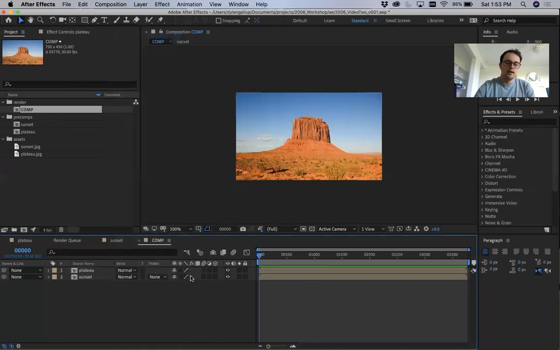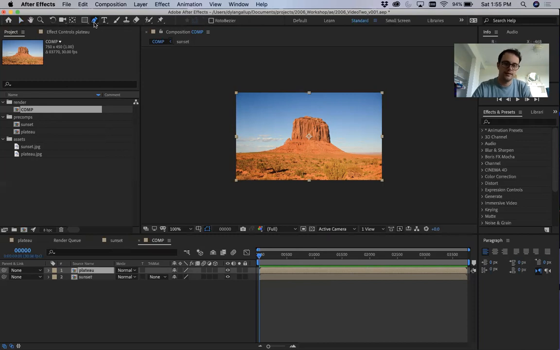All right. Now, what I want to do is, if you remember in the theory class, we talked a lot about the alpha channel, right? And how that teaches us how to use transparency, right? That tells the computer what parts of the image to cut out and how to combine it. We're going to use a mask to draw our own, basically. So if I select the plateau and then I go up here, and this is the toolbar up here, I'm gonna pick the pen tool right here, and I've got my little pen symbol.